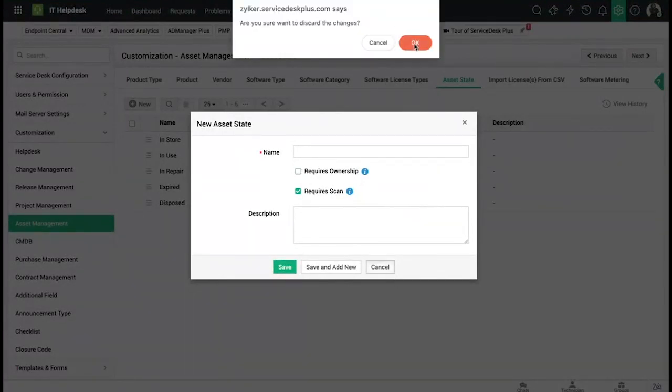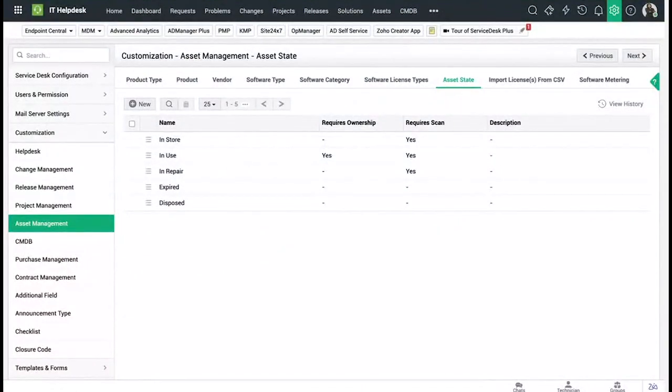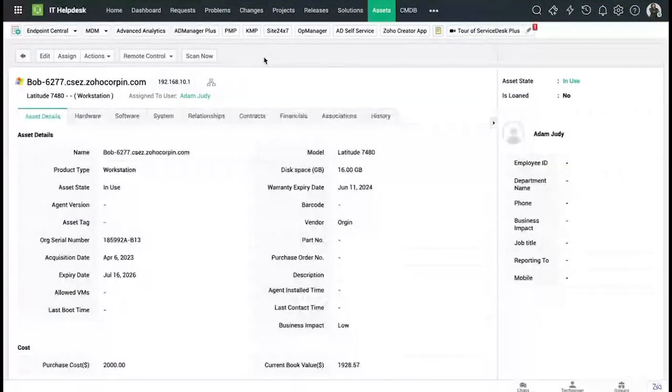So once you manage to configure your asset state that is useful for your asset life cycle, you could check out the final box that is over here, which is whether this asset is loaned or not. Right now it says no, right? So how do you loan this asset? Generally every IT department gives out assets, right? So it could just be for a sales team traveling to an event, and then they would just be getting an asset that is needed for that event.